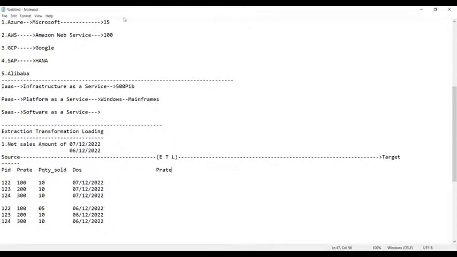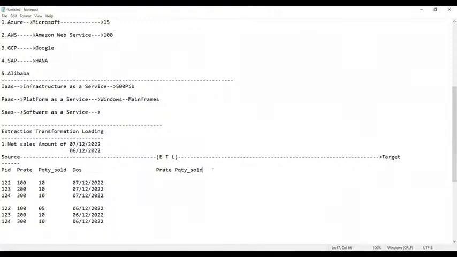Now tell me, do you require the product quantity sold or not? Of course, we require it. Product quantity sold, QTY sold. Now tell me, do you require the date of sales or not?